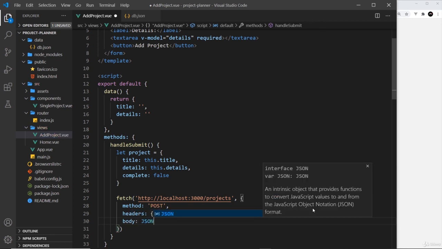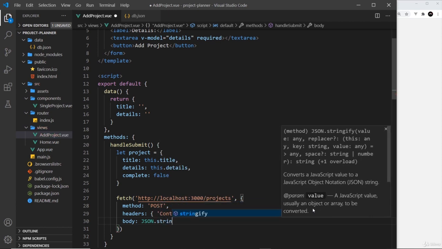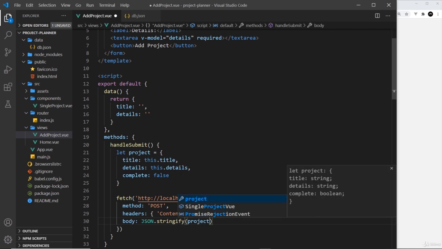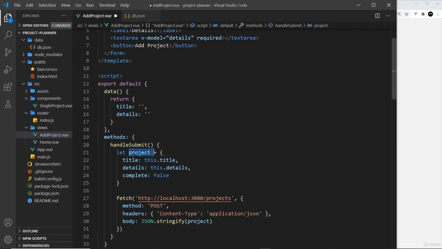And again, we have to stringify this by saying JSON.stringify. This is how we send JSON data. And all we need to do is pass in our JavaScript object, the project that we created right here. So now we're sending this as JSON to the endpoint, and JSON server is going to look at that and save that new document or new object for us inside this db.json file.